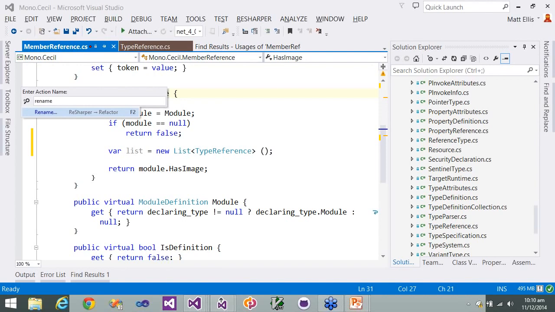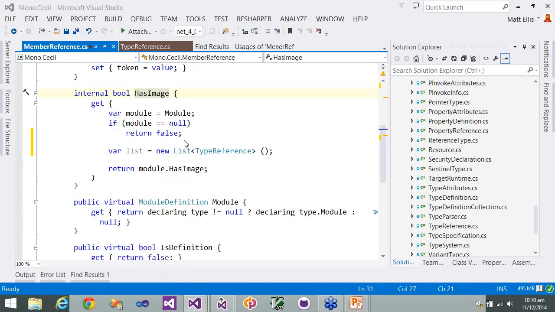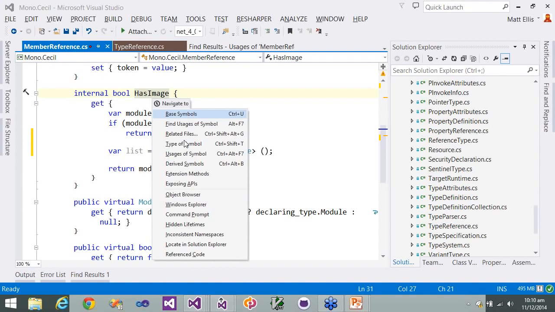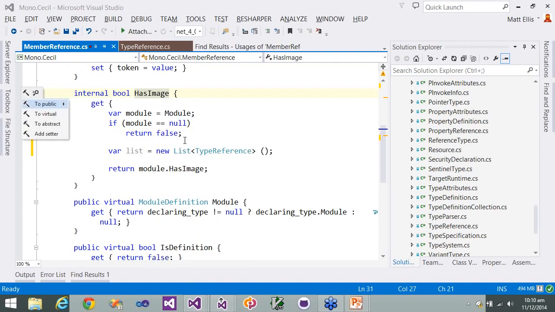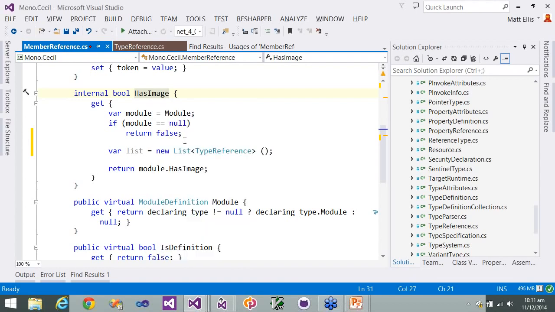So again, we can type rename, or we can do test, or we can do navigate, and from there we can launch the navigate to for the item that has the focus. And you don't have to click the icon either. You can just start typing. And again, it's a great way to get into the functionality of the product. Just hit Alt-Enter and start typing for what you want. So if I want derive symbols, I can go and find it there.